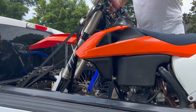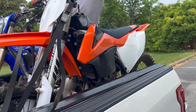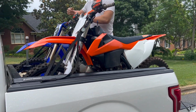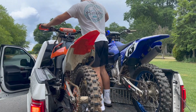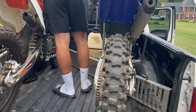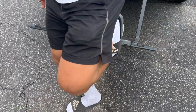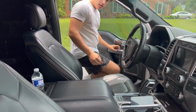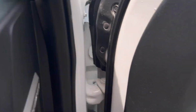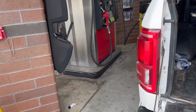Strap. Yanker. The goods have been secured. They're looking good. Let's see how much.